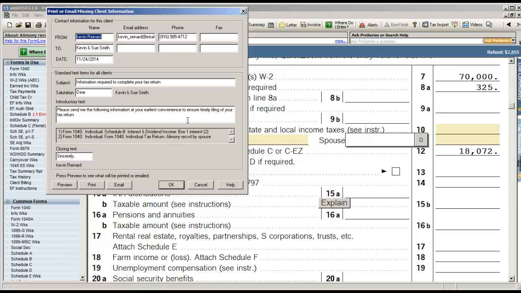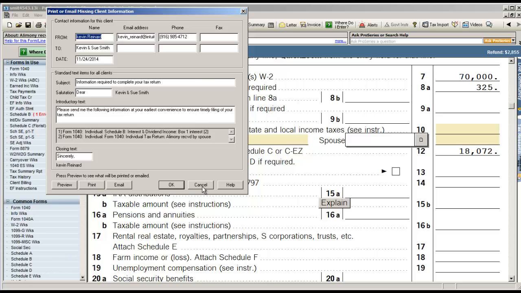So as you can see, it's a big time saver. It doesn't seem like a huge deal until you begin to use it and understand how now, rather than having paper floating around the office, you can track those items individually. Each individual line item will create the list that you can then email.